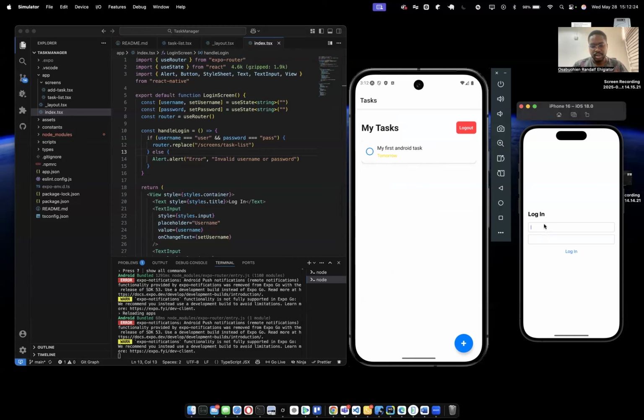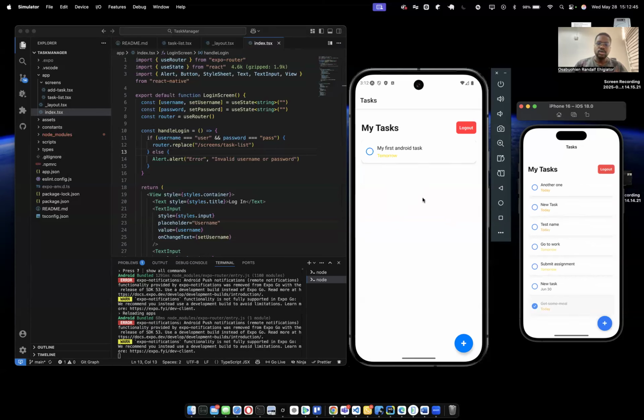And on this is the same user but a different device, because we are using this Expo Async storage. It has to be a small letter u and the password. Oh, sorry, the password is pass. Login. So you see, same user but different devices, and we have different tasks.